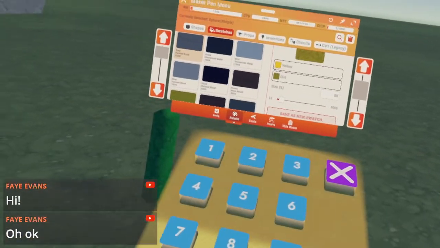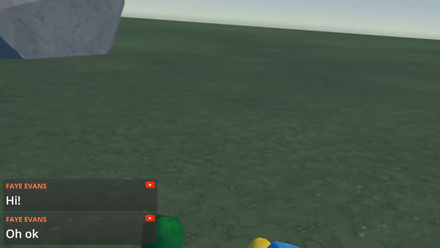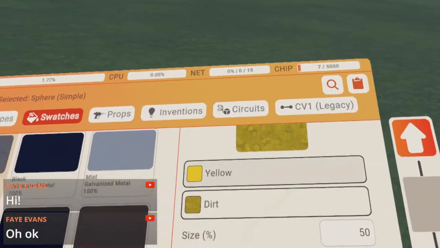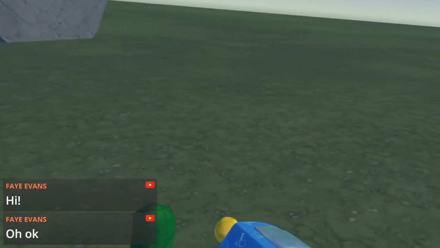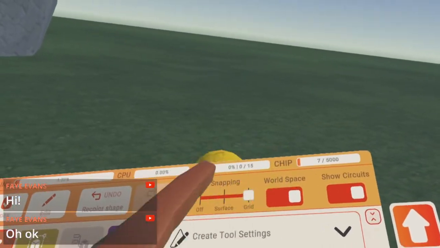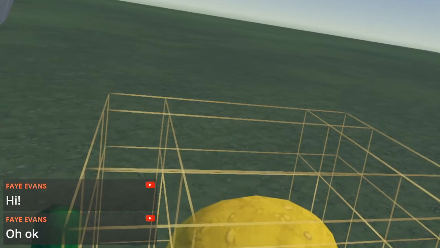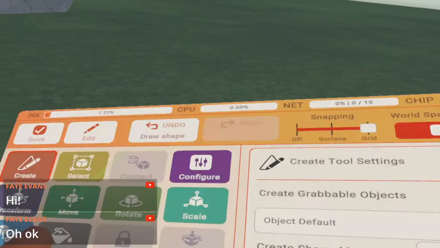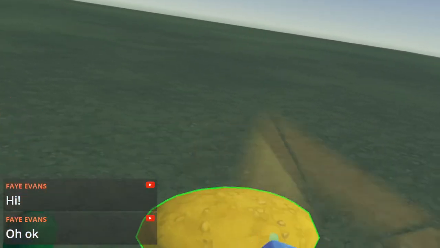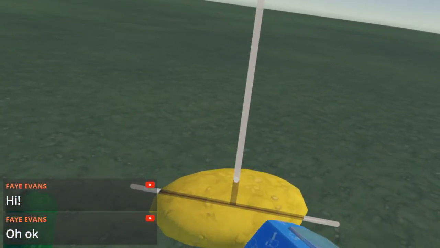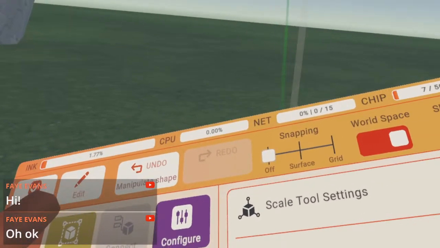Let's change this. Actually, no, we can keep this the same. So I got uniform shapes on. I need to turn that off, and I need to turn grid snapping back on. So I'm gonna make something that looks kind of like that. I'm gonna scale it down so that can be the flower petal.